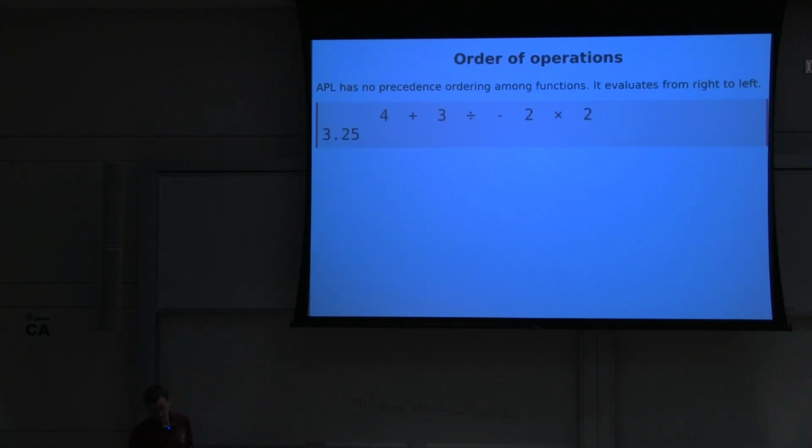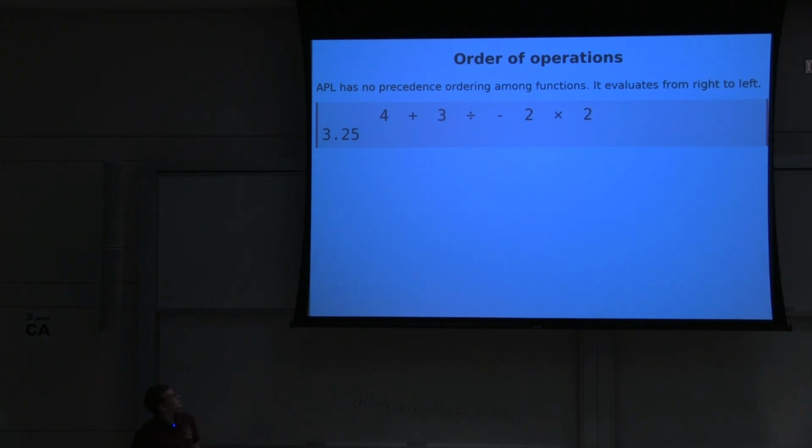Now if we have multiple functions, how are those used? In APL, if you're evaluating, it goes right to left. You can also think of this in a more functional way as opposed to an imperative way, as saying every function applies to the value immediately to its left and to the entire expression to its right up to an enclosing parenthesis. We have parentheses, of course.